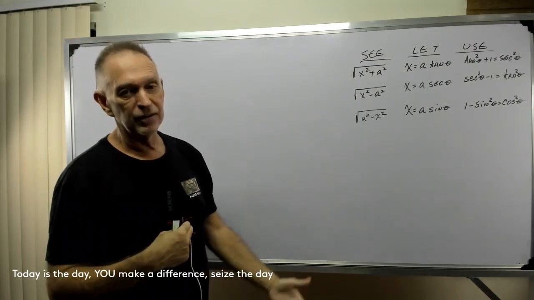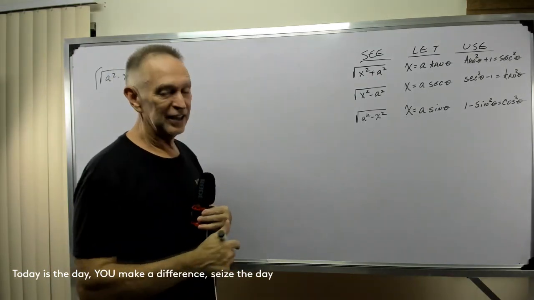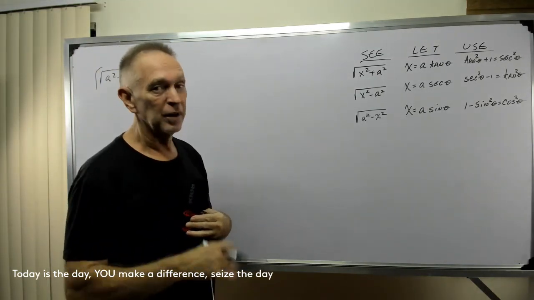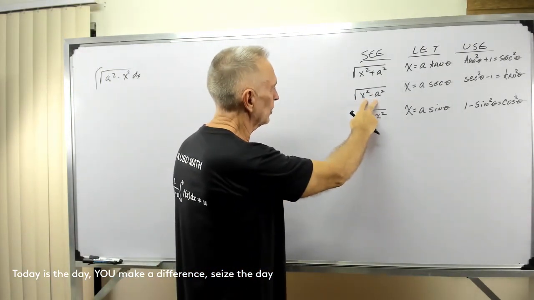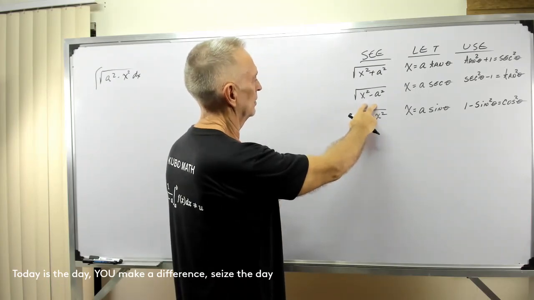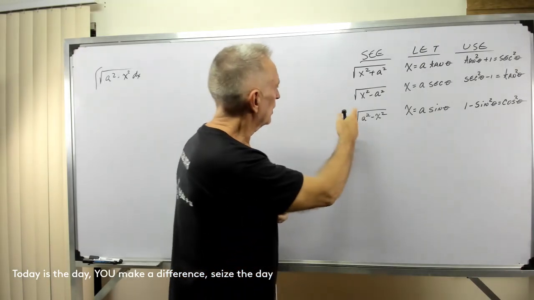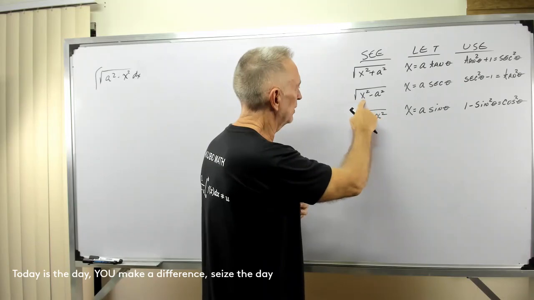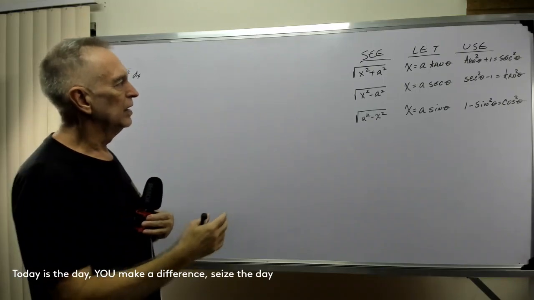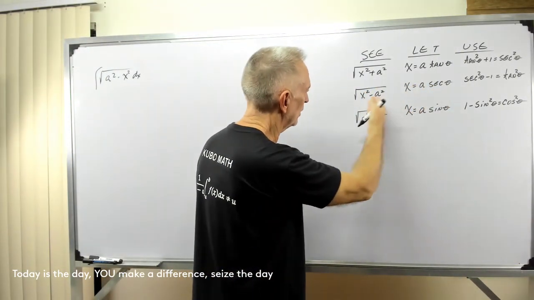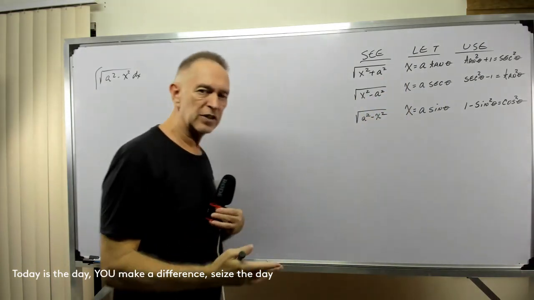Now there are some integrals here you have to be able to deal with. So in this case you probably need to be able to integrate secant cubed. So you'll have to work with that one. Same concept here. You can just look at that and say, wow, that's sort of like secant squared minus 1, or that form. So again, let x equal a secant theta, put it in here, square it, and you go through the same concept of factoring out the a squared, and you end up with secant squared minus 1 inside the parentheses under the radical, and that's tangent squared, and the square root of that is tangent.